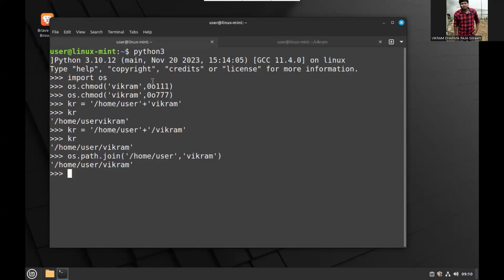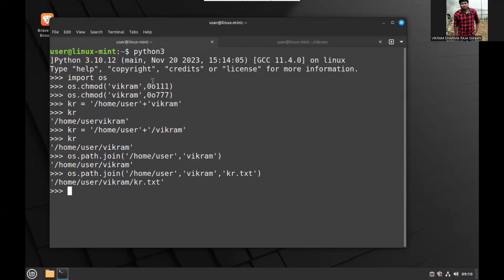This is the main use of os.path.join. And it's not like only two paths you can join. You can add a number of paths, like the kr.txt file we just created, let me add that as well. You just have to keep on appending here.